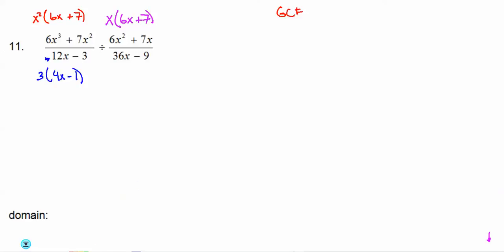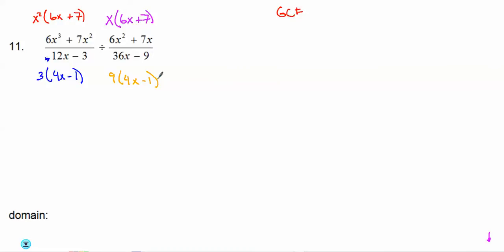Now, underneath this denominator here in orange, I see that the greatest common factor is, you could divide them by 3's, but I want the greatest common factor. And I need to remember from multiplication that 4 times 9 is 36. So I'm going to take the 9 out, and I'm going to end up with 4x minus 1.